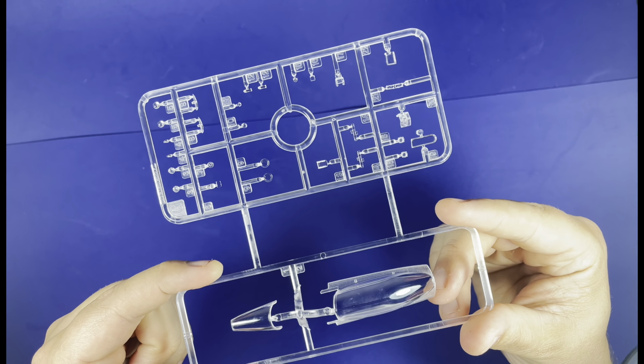We can remember that we have a nice kit from Tamiya that only permits representing the C variants, and not all blocks of the C variant. So now we have a very promising release that can in the future present all the variants of the F-16, and the parts inside the box show that Kinetic is going to do this. And we have news coming in January of 2023, a completely new thing that the F-16 family needs to have in 48 scale, with quality and accurate parts.